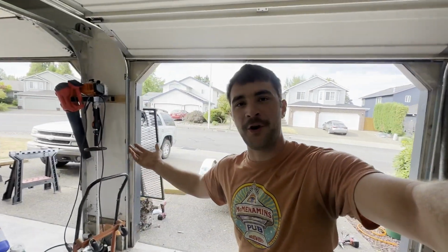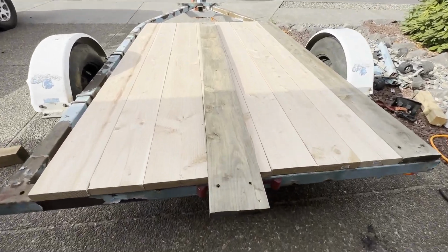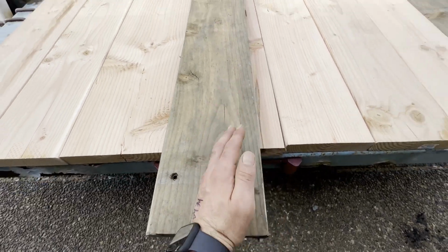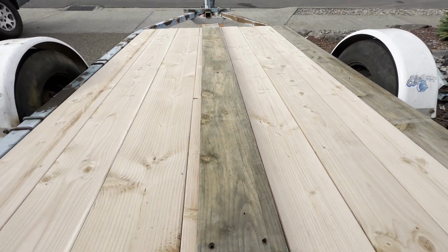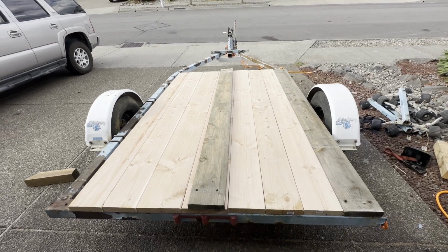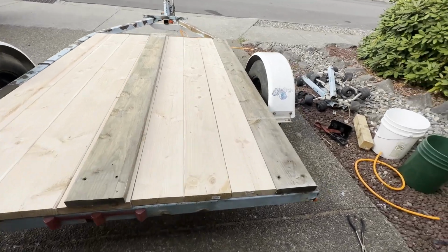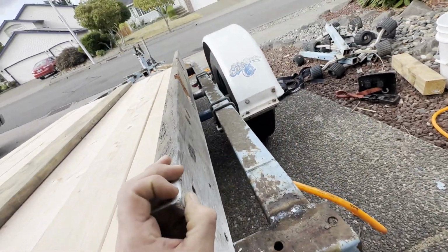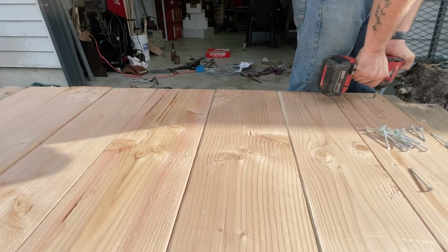Alrighty, folks, we are back from Home Depot. Got a total of 5 2x8s and 2 2x10s, and it's just a tad too wide, so I'm gonna need to rip this one down to 5.5 inches, and that's okay, because as you can see, this is the most bent board of all of them. So putting a straight edge on that board will overall make this thing look a lot cleaner. This one was pretty darn straight, and as you can see, I notched it out for those U-bolts.